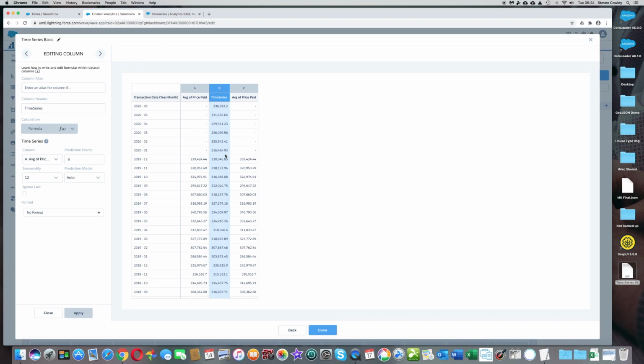What this has done is it's created a predicted pricing for the next 6 months going forward. So we've ended up with a column which effectively has actual price in, and then we've got predicted future pricing in column B.